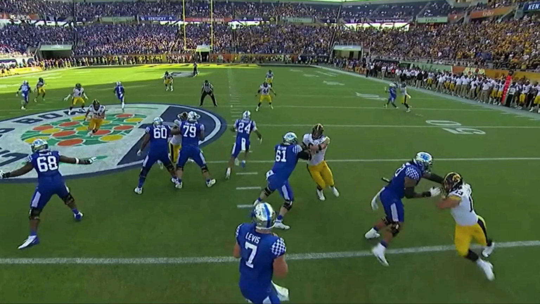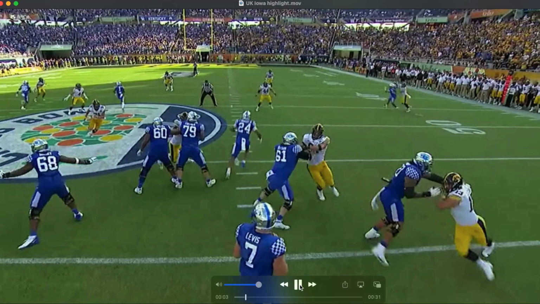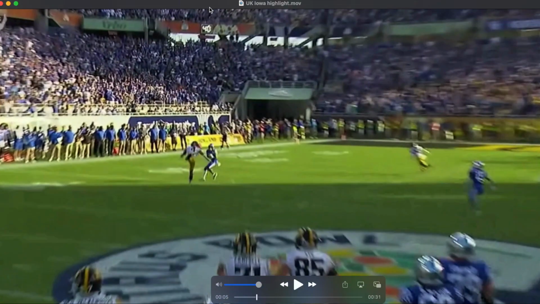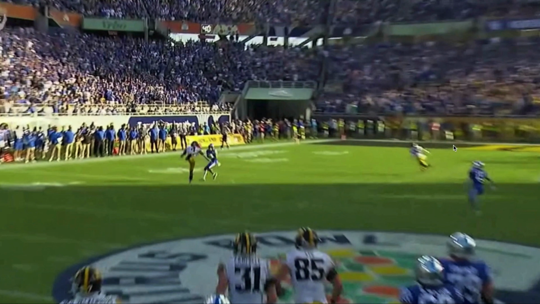So here is Lewis off the ball this side, running an in break on the backside of the formation, ball going away from him. Sees the ball thrown, sees the ball caught. Now, here's my question for you. What do you see a lot of receivers do when they're right here and the ball has been completed over here? Put it on cruise control, stop, watch the play, stop running altogether, just kind of jog down there and try to get there in time for the celebration.